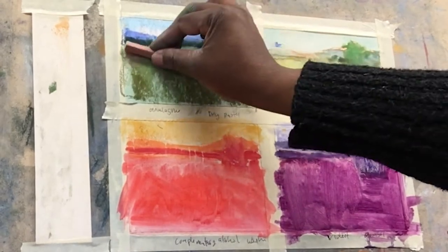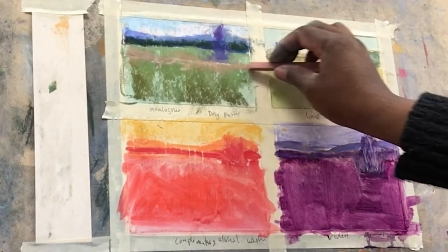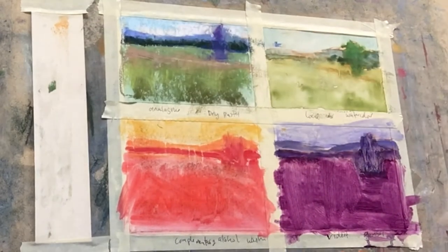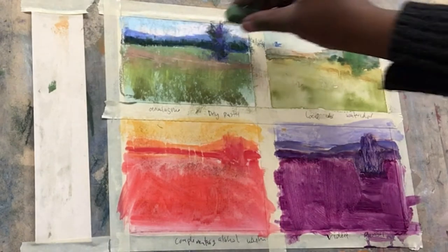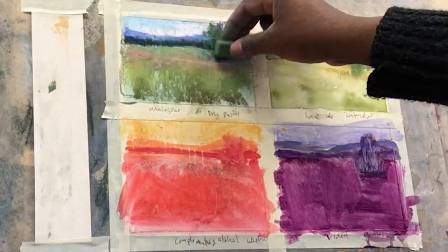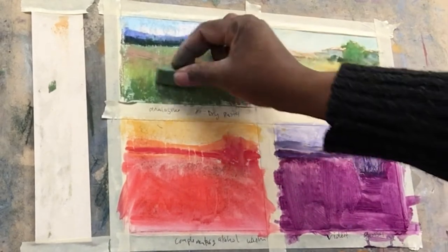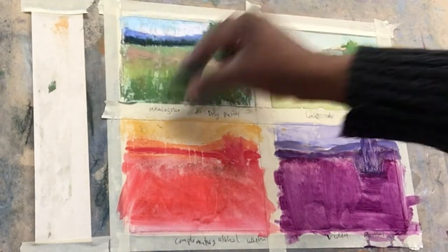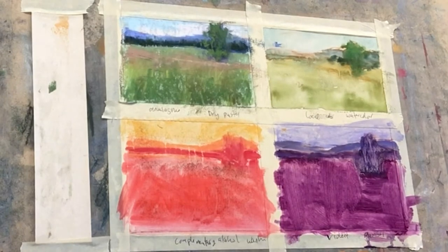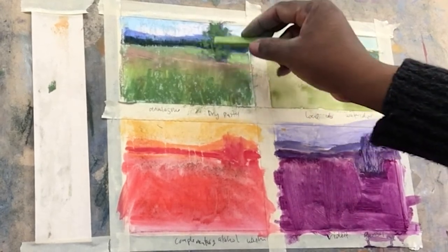Now adding some of the pinks or mauve colors of the ripe grasses in the middle ground — it's a fun color. I'm just adding some lighter greens into the foreground, establishing some foliage on this lone tree in the middle ground as well, and working the foreground some more, adding different values and different shades of green. I'm using soft pastels and hard pastels, and finding the coverage to be pretty easy because of the analogous underpainting.